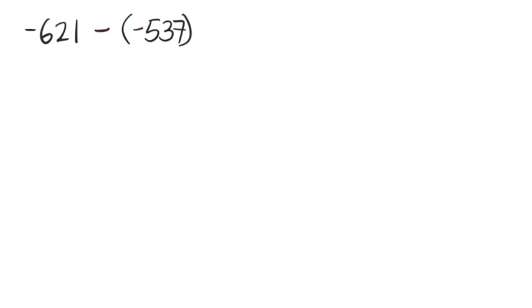Okay, so let's go through this one just because we've changed the 621 from a positive, now it's negative, so it's definitely going to change, but this part is not going to change. The minus and negative is still going to end up being a plus. Now here, between these two numbers, I know 621 is bigger than 537, and it is negative. So like I was saying before, the first thing I would want to find out is if my answer is positive or negative. This should leave us with negatives after the 537 positives cancel 537 of the negatives, which means we're going to take 621, the bigger number, and subtract the smaller number, 537, subtract.